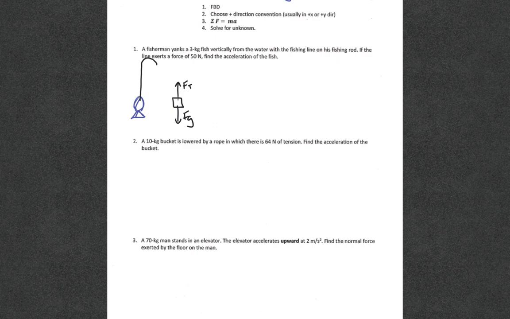Now, for the very first time, we haven't really talked about how to calculate any of these forces or how to quantify them. But in this case, all we know is that there's a tension force of 50 newtons. And because I drew it upwards, that's a positive 50. And I think it was several days ago, we did talk briefly about how to calculate the force of gravity, but the formula is m times g. You take your 3 kilogram fish, and for this demo, we're just going to say gravity is about 10 meters per second squared. We could all do it on our calculators. But this fish essentially weighs 3 times 10, or negative 30 newtons.